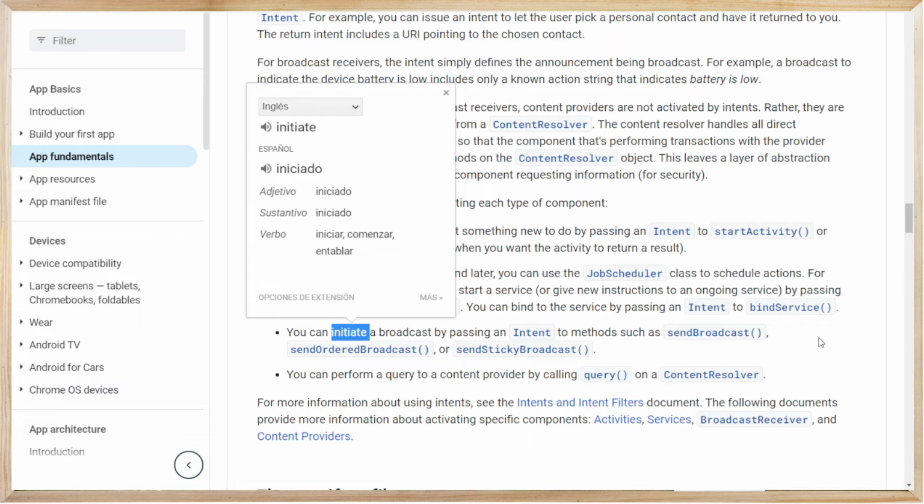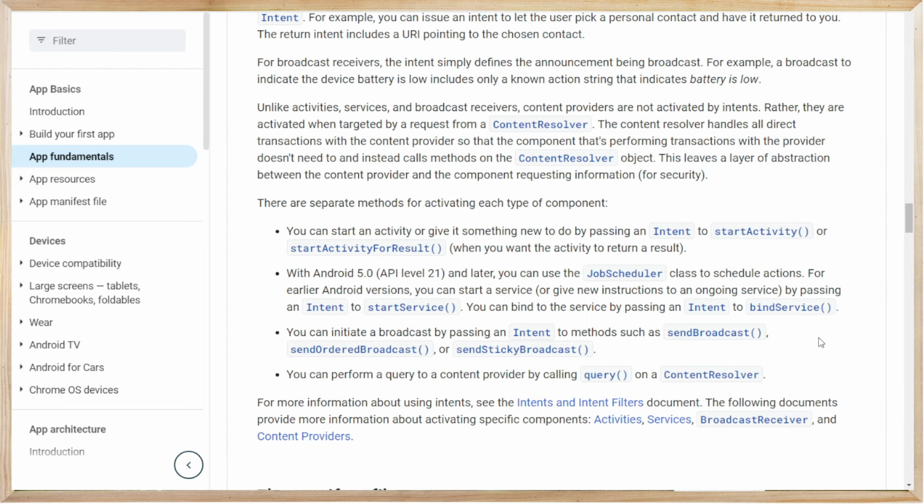You can initiate a broadcast by passing an intent to methods such as sendBroadcast, sendOrderedBroadcast, or sendStickyBroadcast.